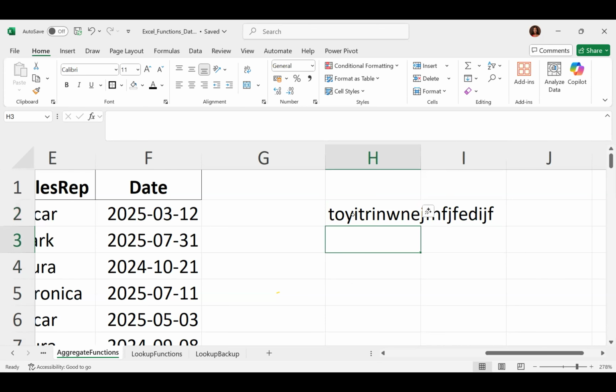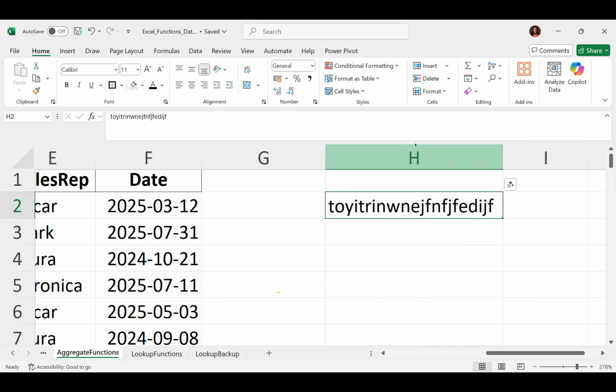So there are two things you can do here, right? You can either come up here when you see your arrow change to this black cross, all right, and double click. That way it auto fits whatever it is that is in your column based off the largest content in the row. Let's say we have something that is larger than this, all right, it's going to fit it based off that.